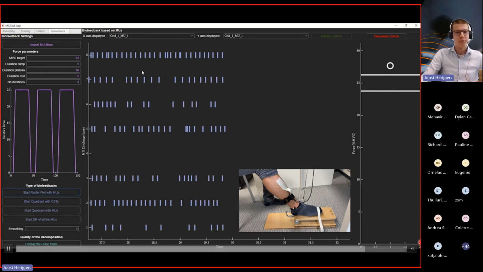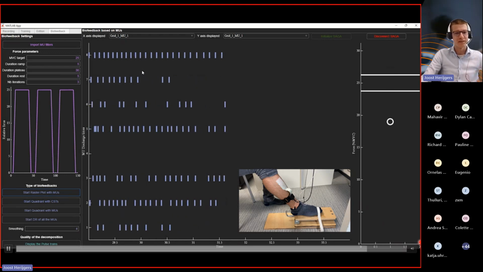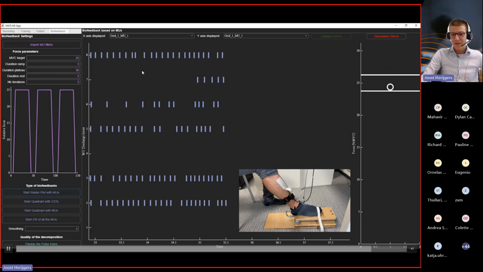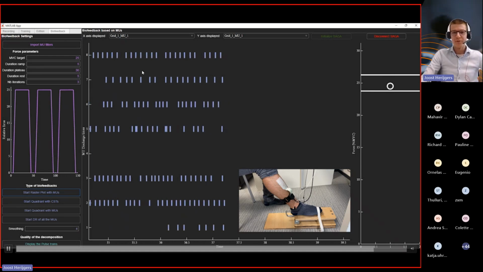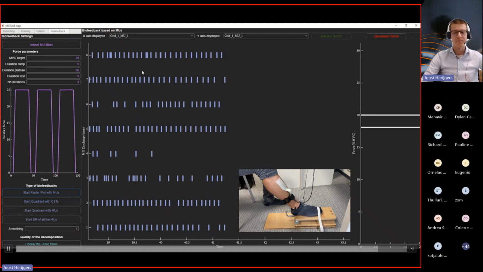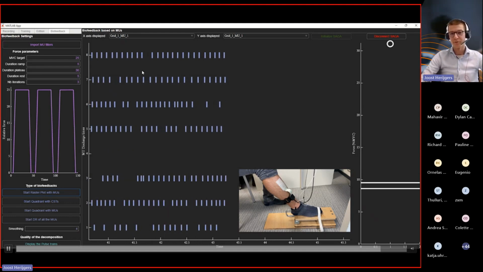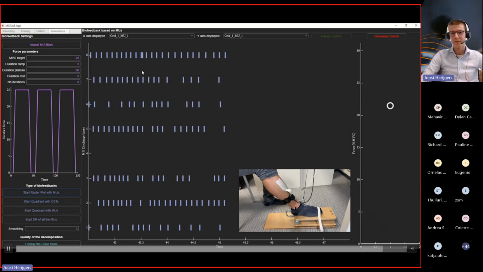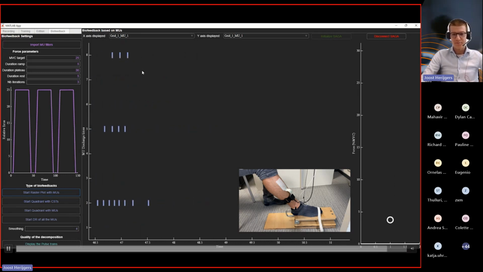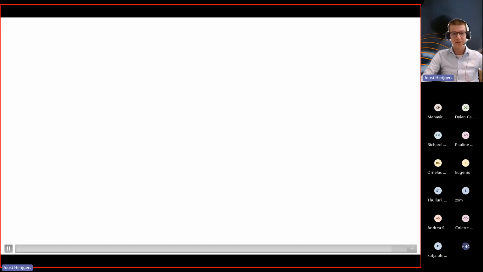So you will see that not all motor units are firing at this specific instant. Then actually our subject can repeat doing this for a prolonged time and alter the rate of force production based on the feedback provided. And that brings me towards the end of this short demonstration.